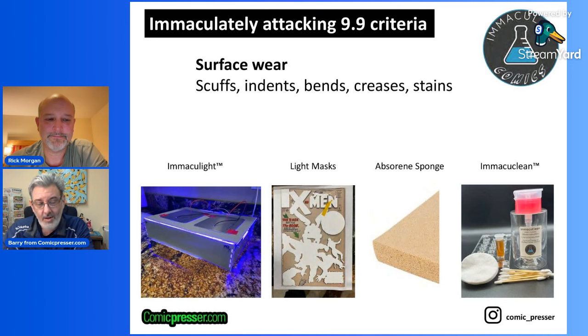But for matte colored books that are flat and dull finished, the Absorene sponge can help disguise markings on the dull varnished books and actually help create a less interrupted surface, which is really what these graders are looking for, a surface that is uniform in its presentation. Obviously, they have 400 other books next to it. They'll know something's not quite right, but they're not going to have 400 X-Men 6s looking for the 9.9. And so that's where there's more opportunity when there's not one to just hold next to. That's really important when you're trying to win with just one book in front of just one person at just one moment. And those opportunities, again, may continue to grow over time.